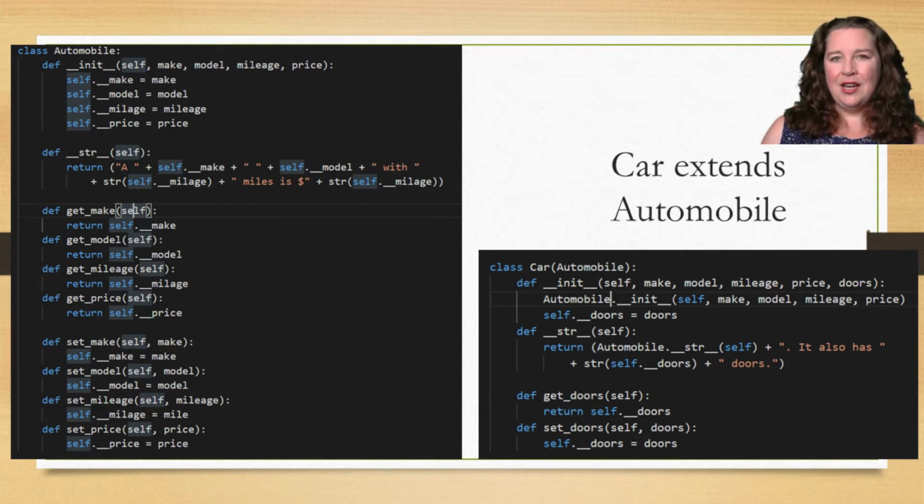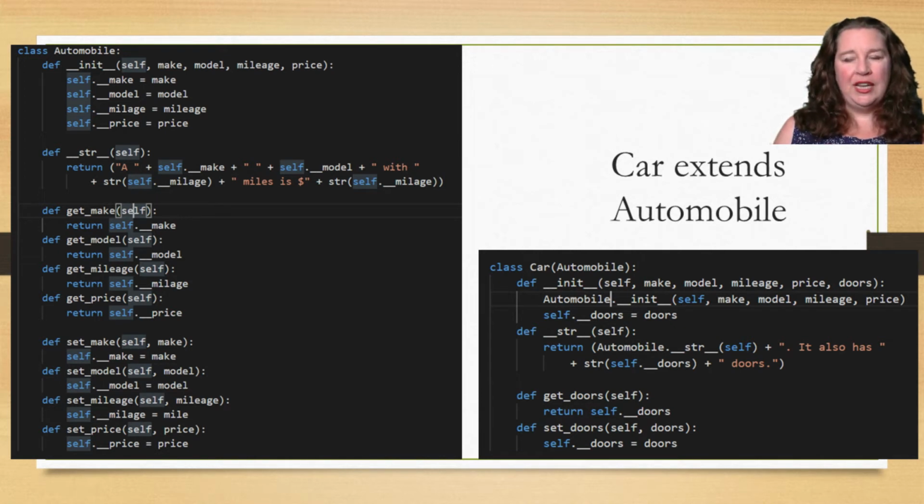On the next line down, we are setting our string overloaded function to be able to allow us to print out our object for our car. When we create our car, remember we have to pass that self object so it knows what the object instance is. And then we are going to use the string taken from our automobile class.